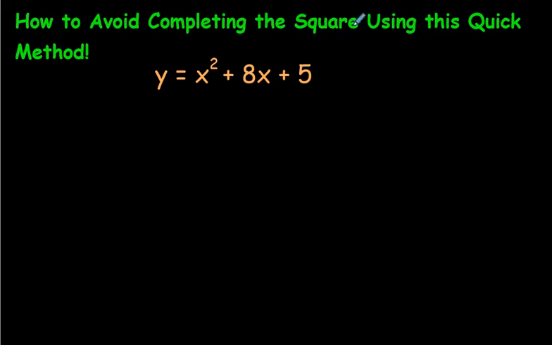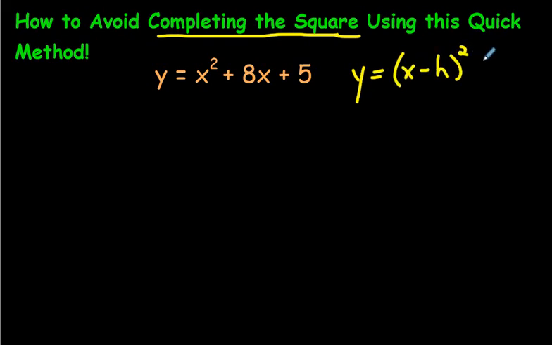Hi there. I just finished doing a video on completing the square. And the reason why someone would be asked to complete the square is sometimes you get an equation like this, and you want to get it into this form, which is called vertex form. I'm just going to write it down like this.